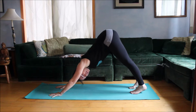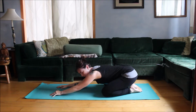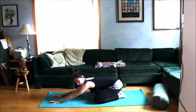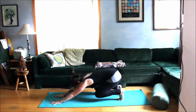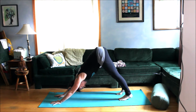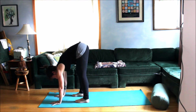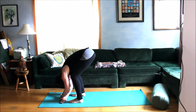And then from here, once again, slowly lower to the knees and take it back to child's pose. And then from child's pose, we're going to work our way up to standing. So we're going to move through downward facing dog, but we're not going to hang out there long. We're just going to walk our feet up to our hands nice and slow, bend the knees, let the body hang.